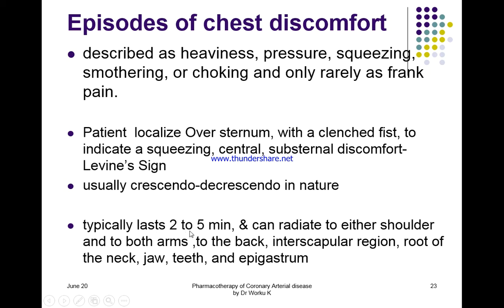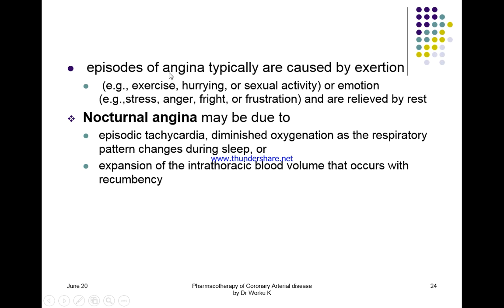It typically lasts 2 to 5 minutes and can radiate to either shoulder or to both arms, to the back, interscapular region, or root of the neck and the jaw, teeth, and epigastrium. This is because of innervation, right? Because of innervation, it will radiate to this area. Episodes of angina are typically caused by exertion, like exercise, hurrying, even sexual activity, or by emotion, stress, anger, fright, frustration, and all this can be relieved by rest.